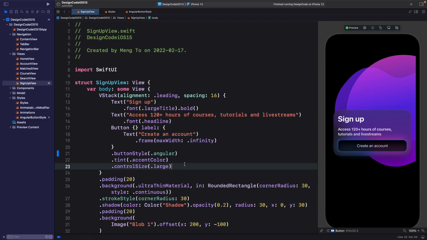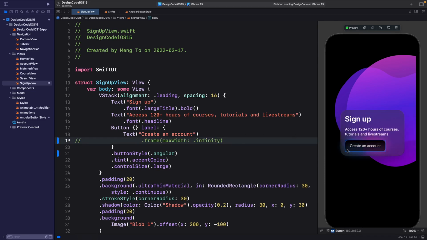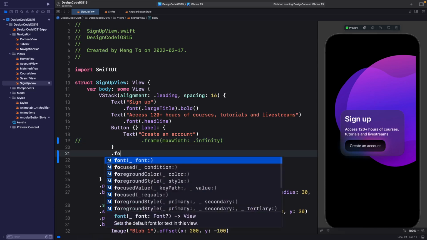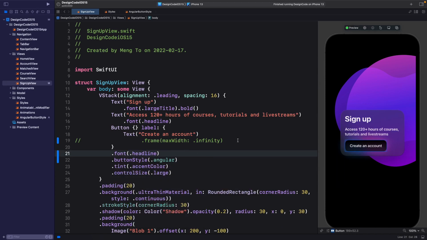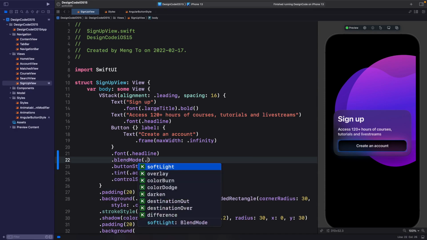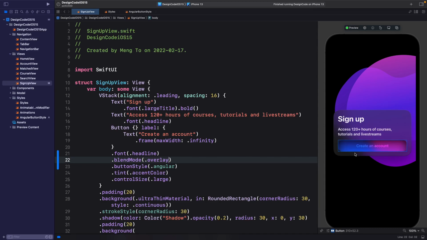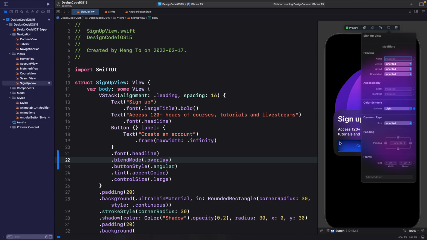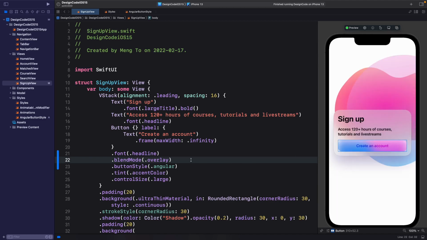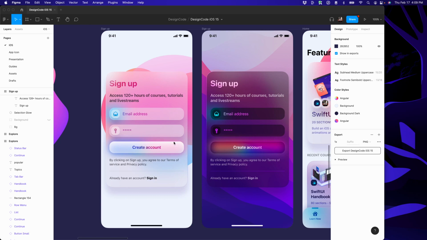What is cool about the button style is that the rest is customizable, including how you want to manage your text. So I can use the max width infinity, or I can use the padding depending on the control size. Also, I can change the font style to, let's say, headline. Let me just put this back, and I can play with the blend mode right after font. So overlay, and it can create some really interesting effects. So if I switch back to light mode, it can generate really cool colors. You can definitely play with the structure of your background and text to create the effects that you want.